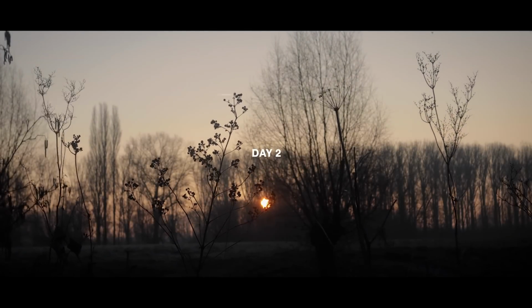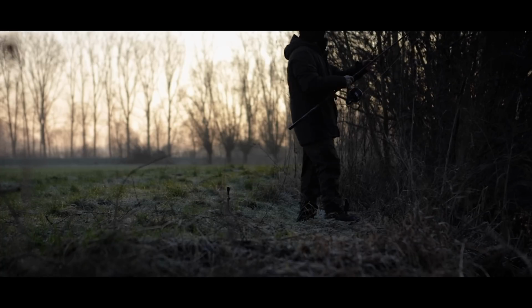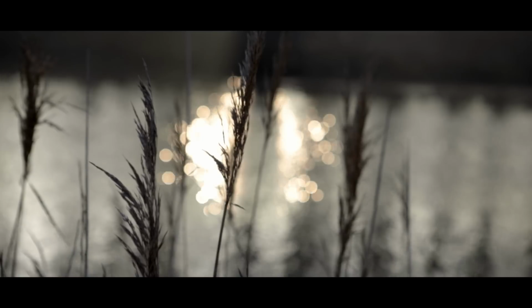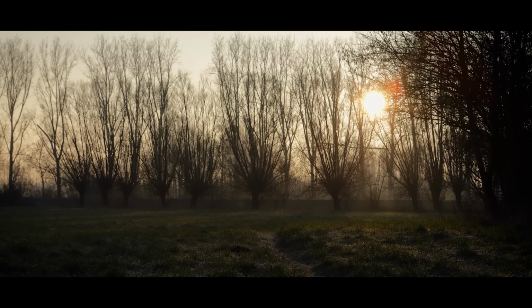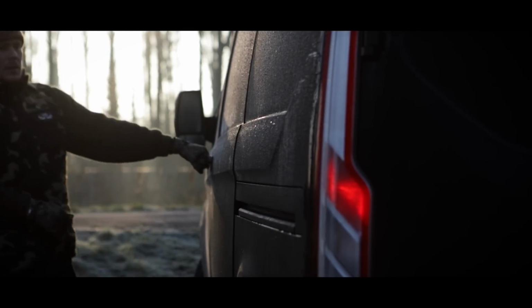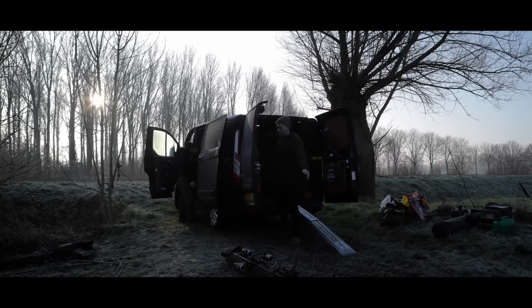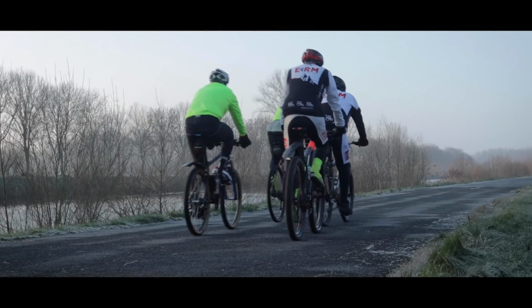Absolutely over the moon that Tris caught one last night. That got this trip really off to a flyer. Considering that we came out here for the show mainly, and if we caught even one carp between us this trip, it was going to be an absolute added bonus. So we were both packing up that morning, really excited that we'd caught one. And then of course we were off to the show, so out came the bags and we got into our jeans, shirts, got ourselves all ready, and off we went to the show.